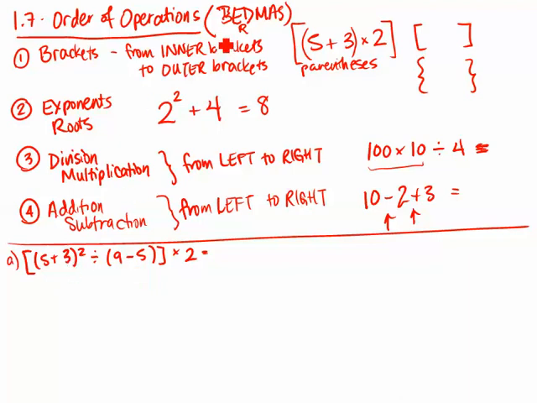I start with the innermost bracket, so I have an inner bracket and an inner bracket. I can solve them in the same line, or I can solve them in two different lines. I'll solve them in the same line first. Notice that I'm going to rewrite everything except what I'm going to change. I have 5 plus 3, and 5 plus 3 is 8. So what I want you to do is press pause now, and then you can continue on the rest of the problem, and then you'll be able to see whether or not you were correct.